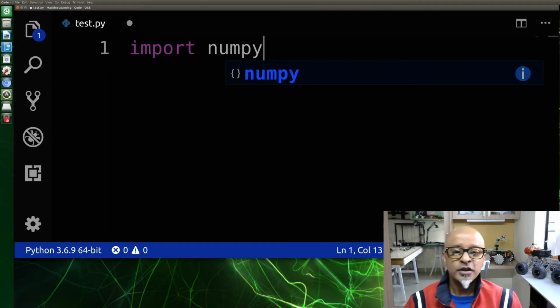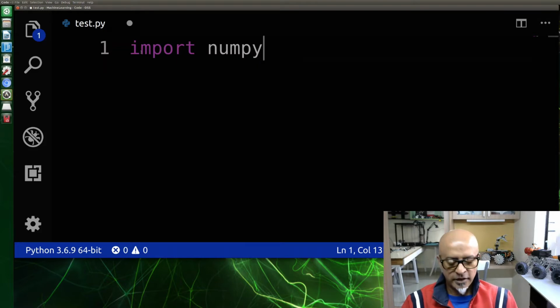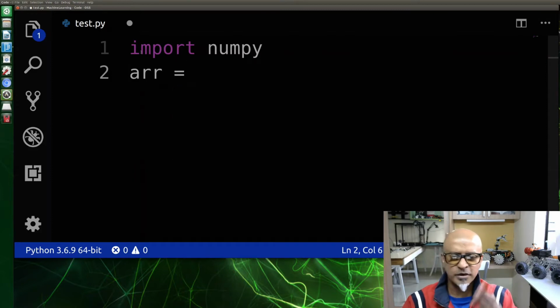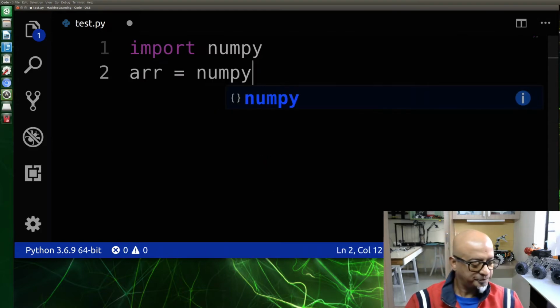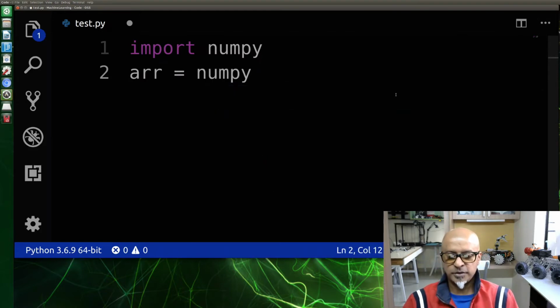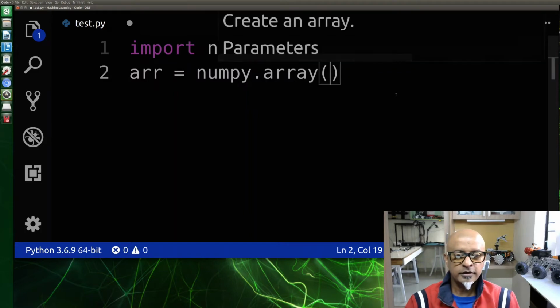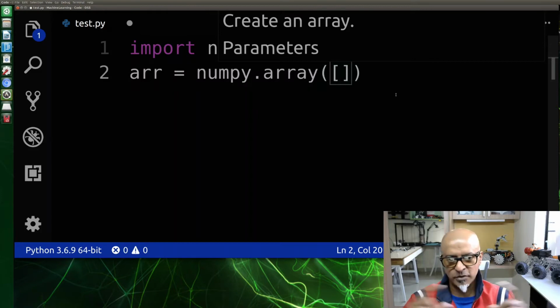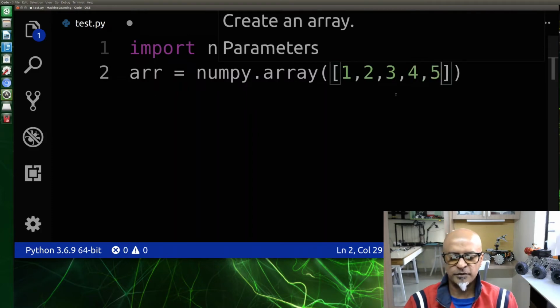I'll respond to you. So import numpy, and then we will say for array, as a short form, arr equals, you can put any name guys, that doesn't really matter. numpy dot array, and then an open bracket, and then a square bracket. Remember all the Python lists which you saw, that's the same way the array is going to work. Okay, numpy array 1, 2, 3, 4, 5, just random numbers.